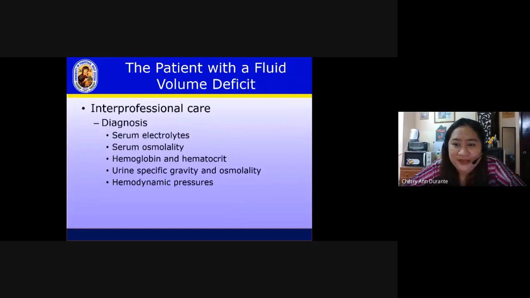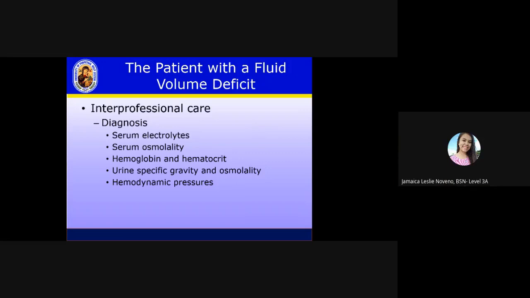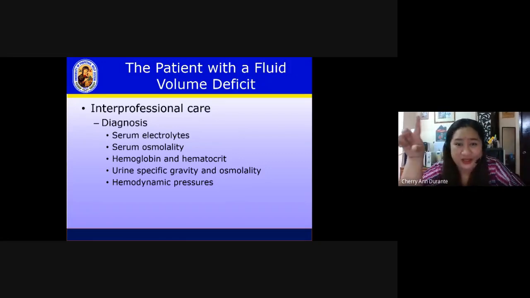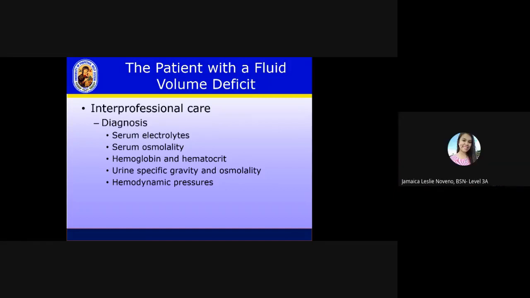So, ibig sabihin, may point din naman yung sinabi mo na parang amount ng red blood cells. Kaya lang kasi pag sabi mo hematocrit, meron ka pang RBC result. So, ano yung hematocrit? Hematocrit is the percentage. Okay? It's the percent or the proportion of formed elements to your solvent, which is the liquid portion of the blood. Okay? So, I hope that you're getting that.